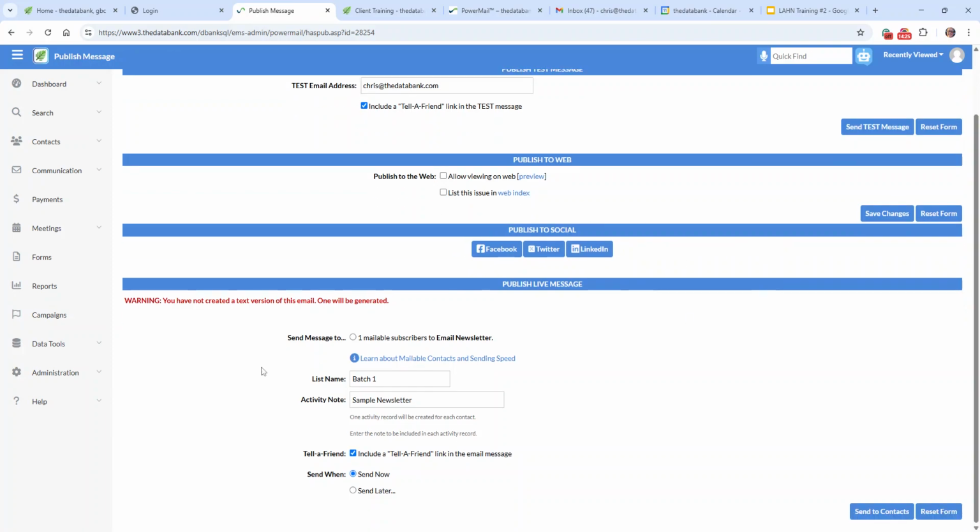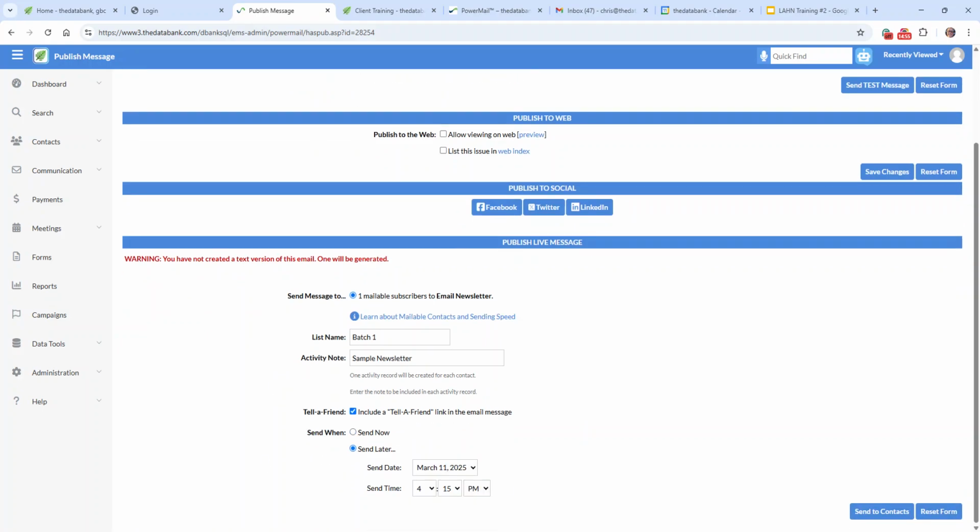So now when you're ready to send this newsletter out, the first thing is that you can send to a selection of records, which you need to do prior to coming here. Or if in the properties you've assigned this to a particular publication, and we'll get into publications in just a little bit, you can just say, yeah, send it to anyone who's subscribed, in this case, to the email newsletter. And then you can also send it immediately, or you can schedule this to go out at a specific time.